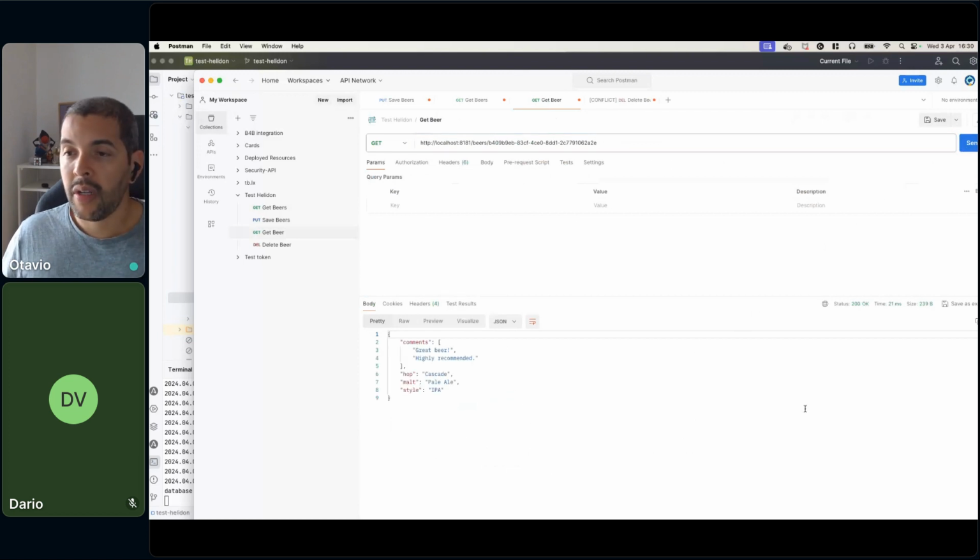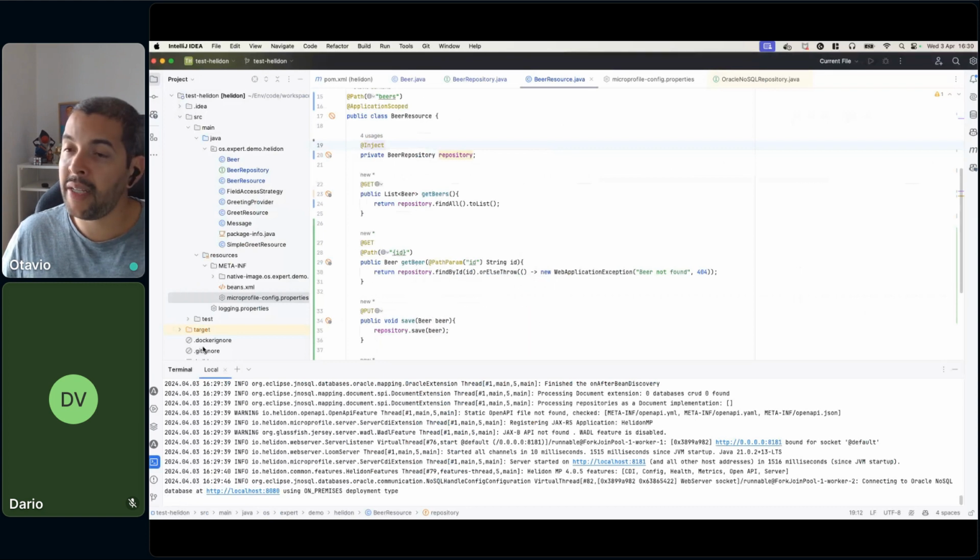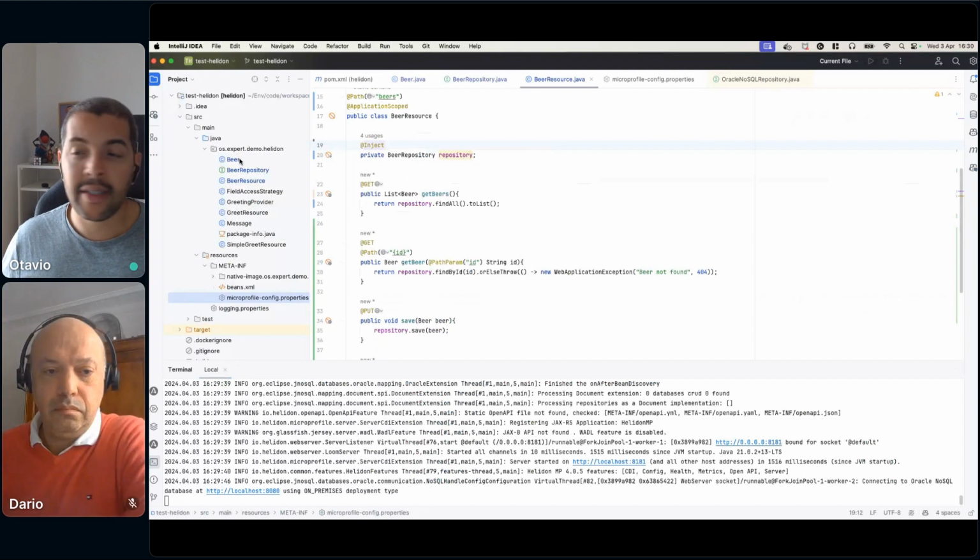So, and so on. So that is the overview of the API. So I included the dependency with Helidon, put the properties configuration, put the class, the annotation, and make the injection happen for us. So right now, I will let Dario show more about the Oracle Cloud and this amazing detail.